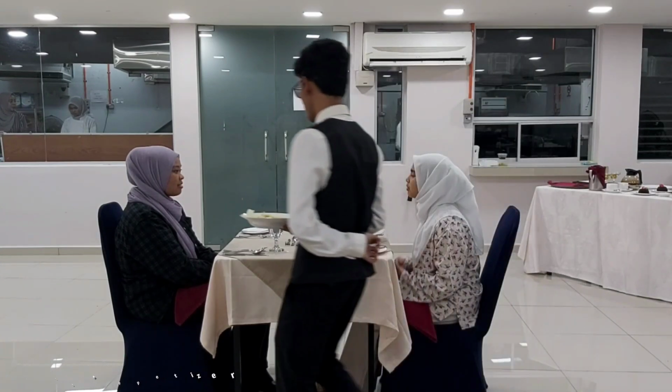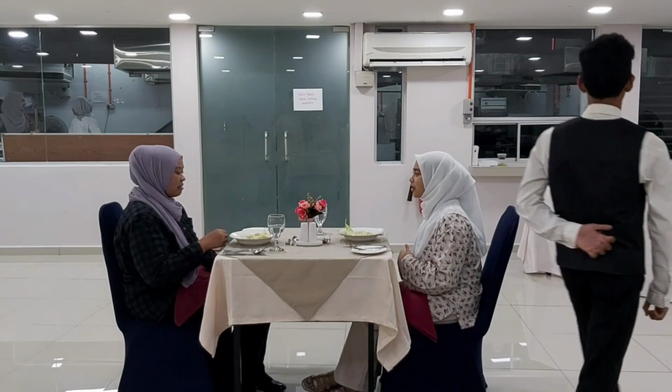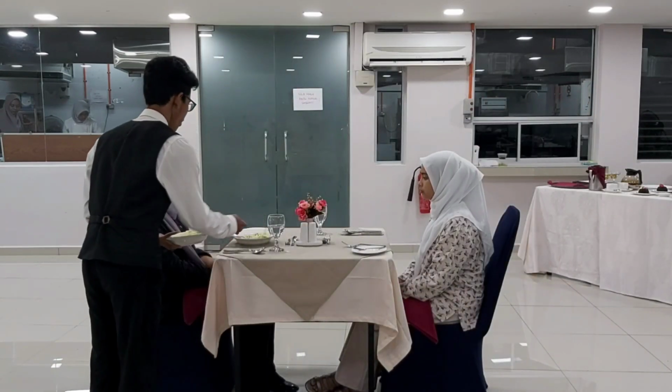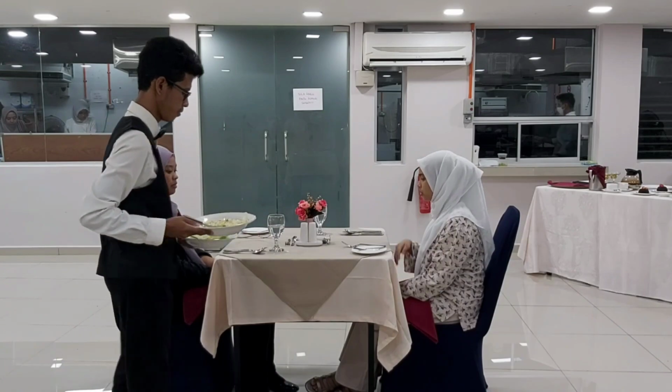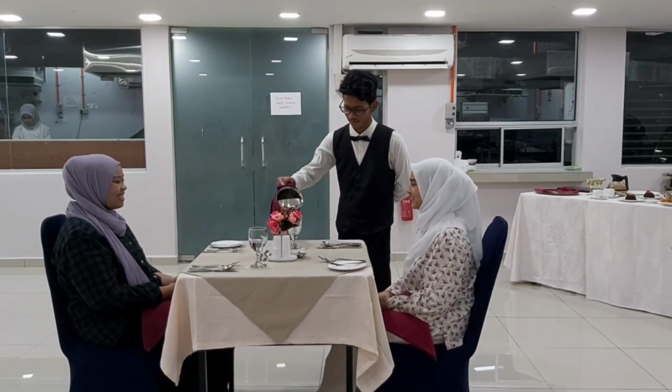The waiter begins serving the appetizer to the first guest on the right side, then goes clockwise around the table to the next guest, saying, "Enjoy your meal." The waiter clears the salad plates after seeing the guests place their cutleries together on their plates, using his right hand. After asking the guest, the waiter refills the water.